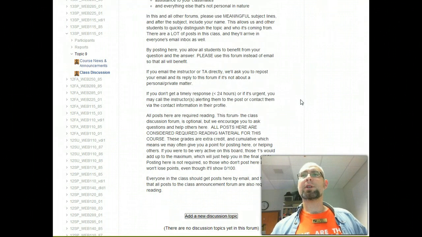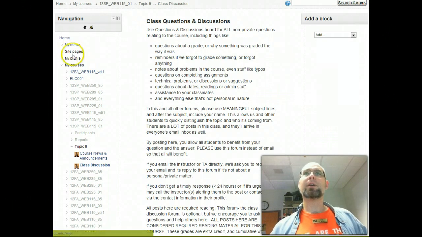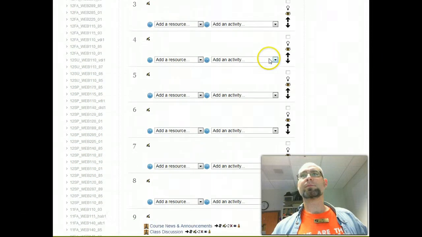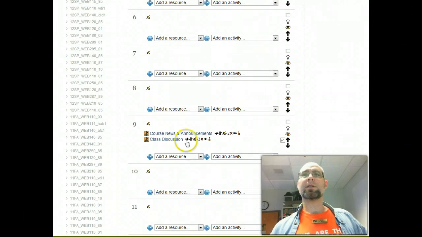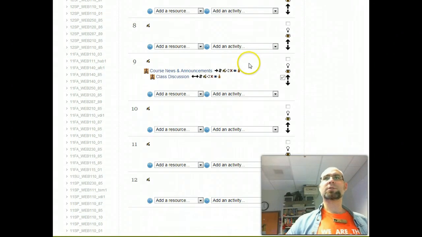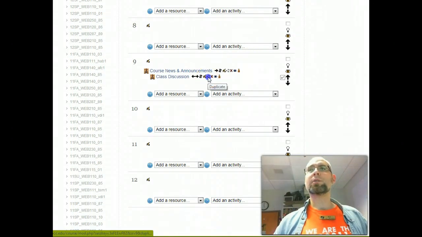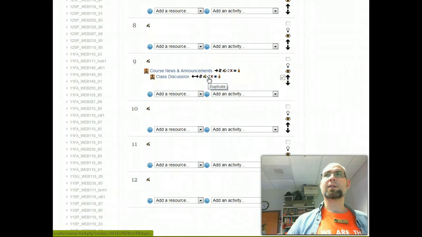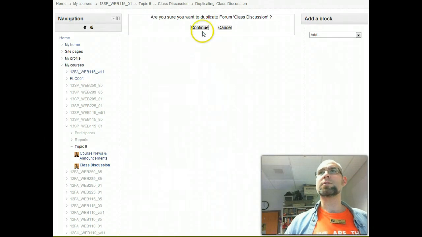And now I have notes here, so they have to read all that. I'll go back home. And now I've got these two together. I'll indent one. And then finally I'll create the social forum. Now the social forum is almost the same as the class discussion, so what I'm going to do is duplicate it. I love the fact that they brought this tool back after 8 years or so.